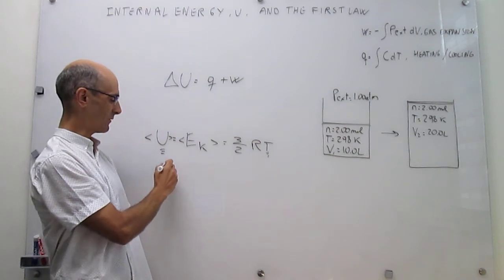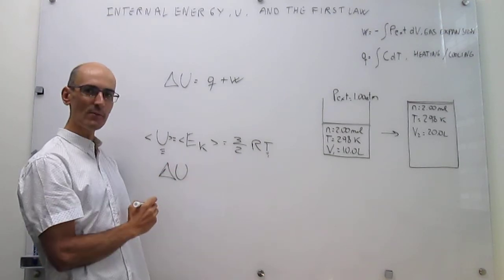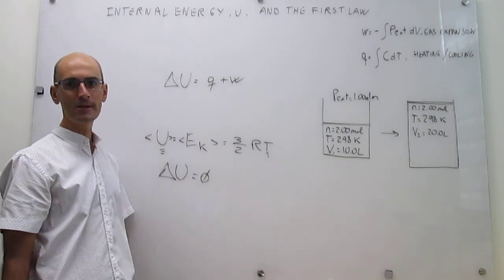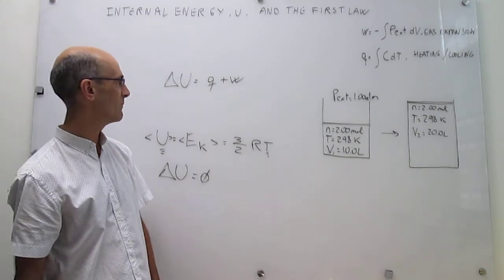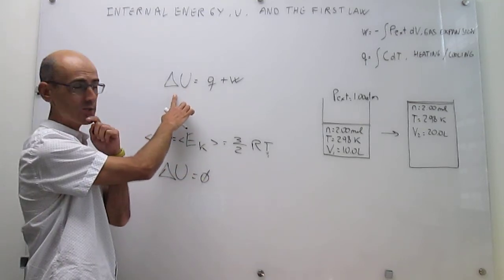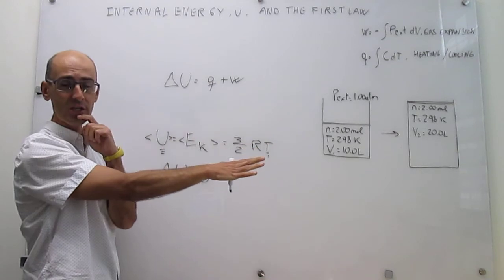Right? So automatically we know that for an isothermal expansion of an ideal gas, delta U is equal to 0. Okay, so that's how we look at this problem. Right, so now we know this, which will be 0. There will be no change to the internal energy, but there is a change, right?